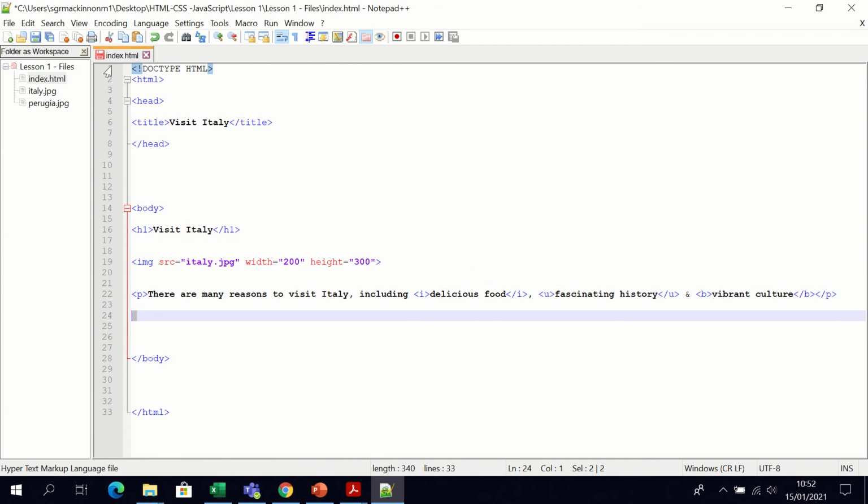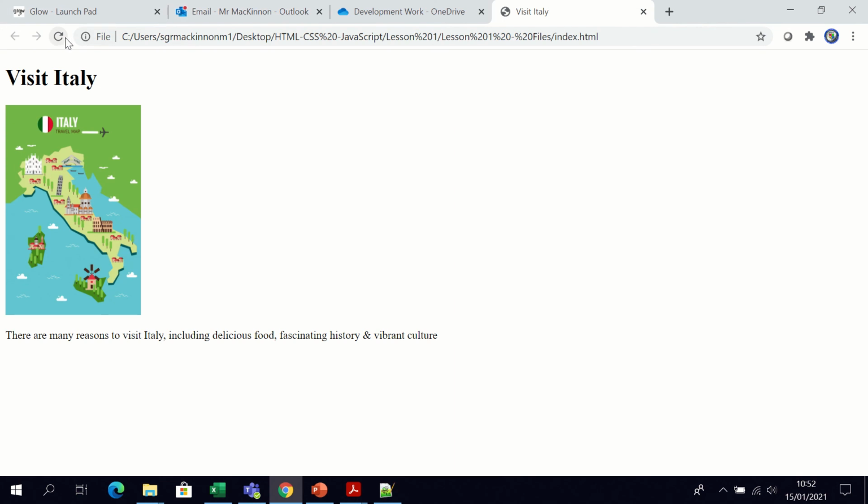Okay, so good start there. So I'll just save that. Notice we're putting these different tags directly around the pieces of text we want to style. And again, I'll go back to my browser and we will refresh that. Okay, and we can see now that the styling has been implemented for these pieces of text.